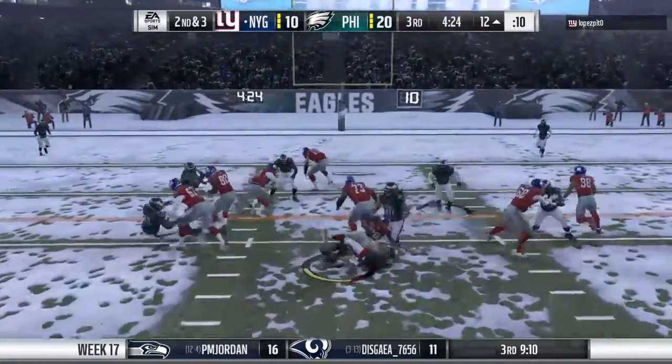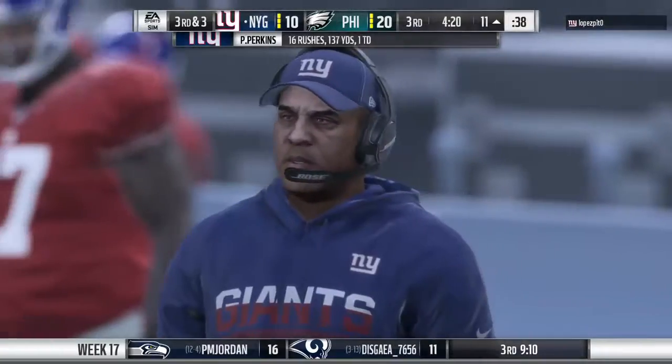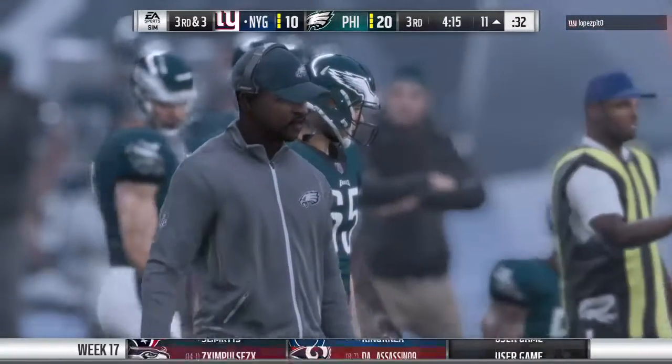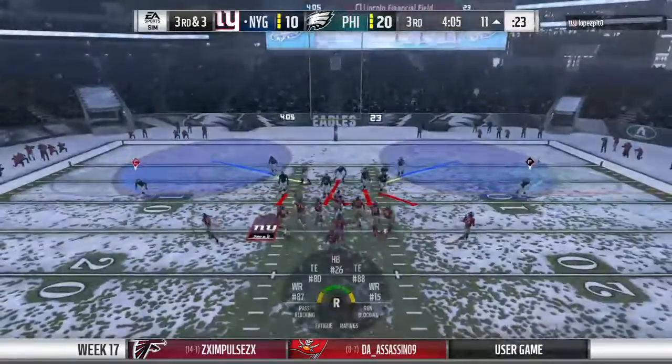On second down, Perkins. And he'll be dropped at about the 11 after only a yard. Sometimes play calls boil down to philosophy. You know you're facing one of the top 10 units against the run in the NFL. So do you decide to keep smashing against them, or do you decide to throw the ball here?